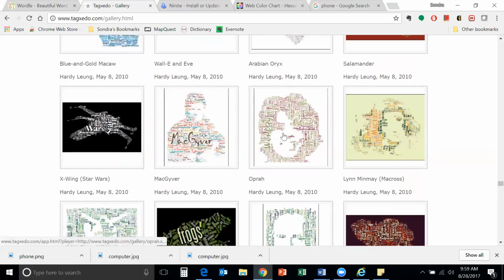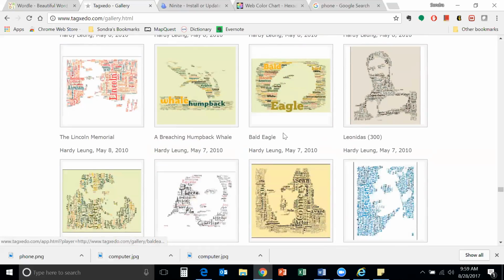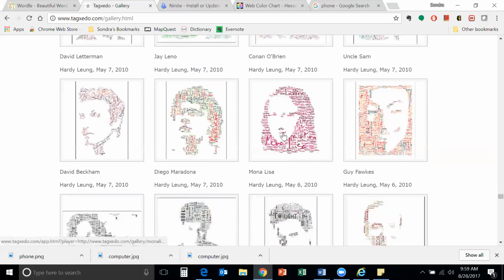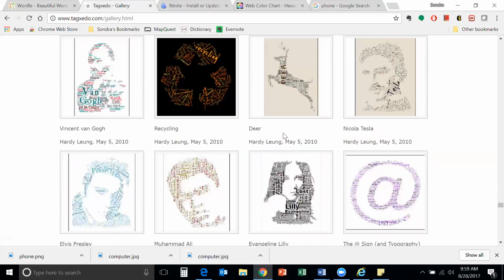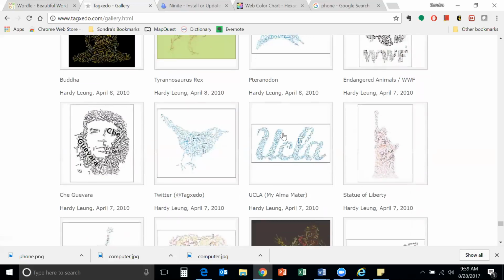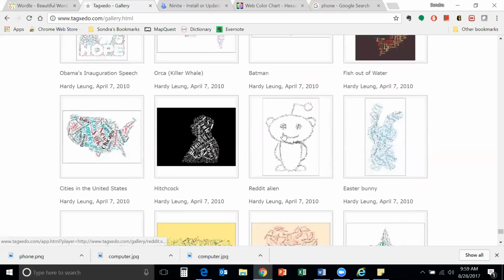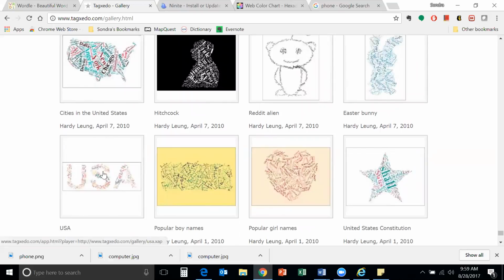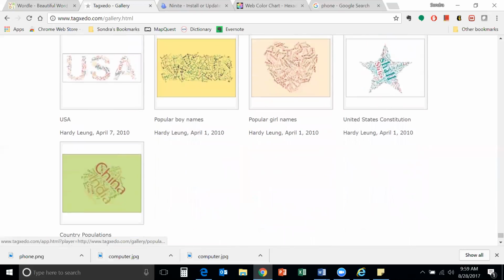There's some tricks that you can do in Tagxedo. Obviously, these people know the tricks, but most people don't. And then you can actually have your own words, like USA or any word, and then you can put words inside that word. So I'll show you how to do that as well.